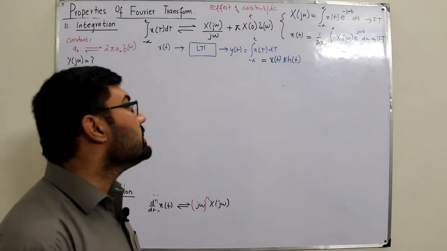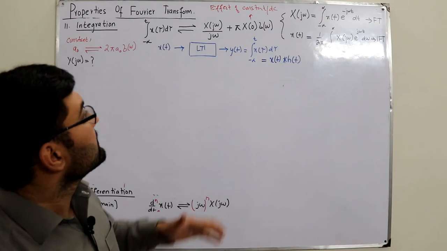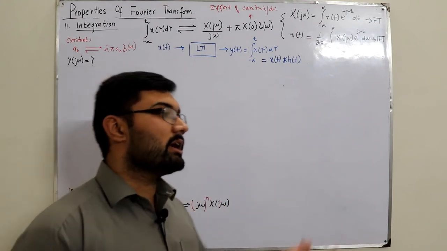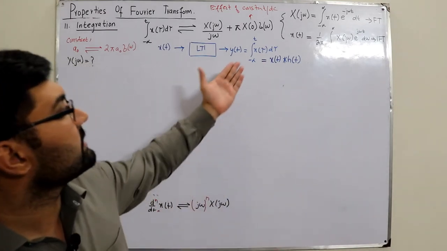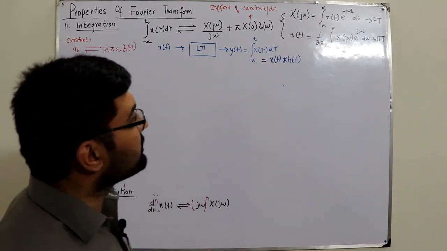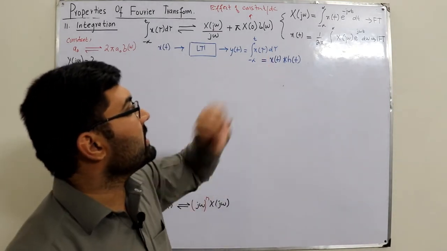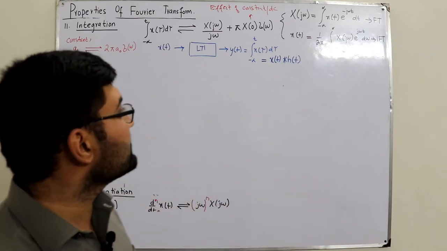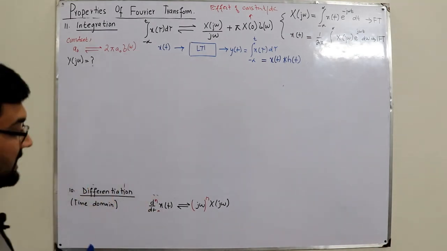Let me tell you, when our teacher asked it in our class, what would be the impulse response of this system? One of our friends said that we have forgotten. So then the teacher said, how can you forget if this relation is in front of you? Just have a look at this relation. The input-output relation is given. What is impulse response? The output of the system when the input is an impulse. If you give it an impulse, when you integrate an impulse from negative infinity somewhere, what do you get? You get a unit step signal. So the impulse response h of t of this system is a unit step signal.